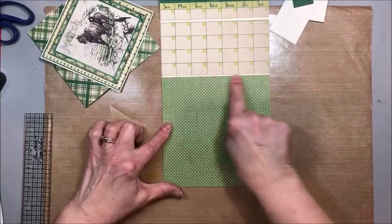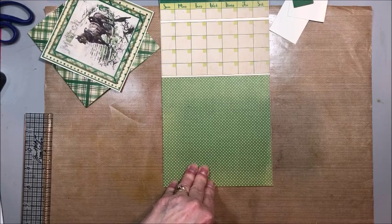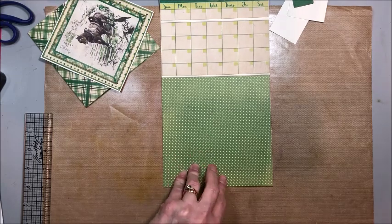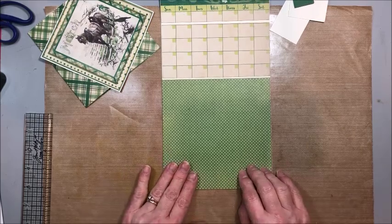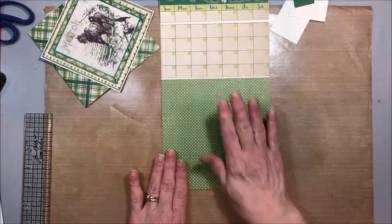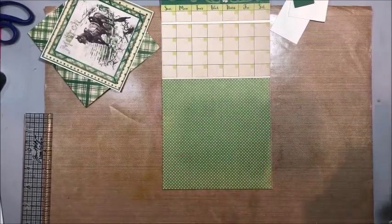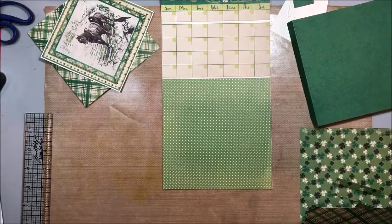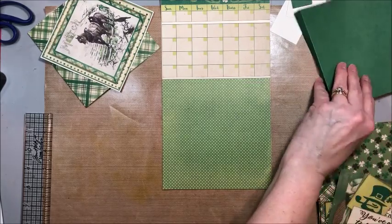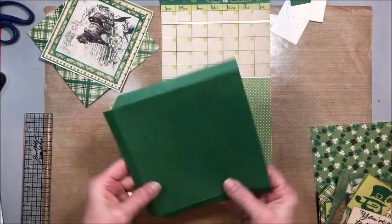Then this is from the back side of, I think this is the Sentiments panel, might be the Images panel. Anyway, it's in the March set, and I just glued this down, and this is our background piece for our hidden pocket and pull out folio and all that good stuff. So I did change the design up a little bit. Last time we used hinges.